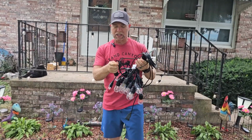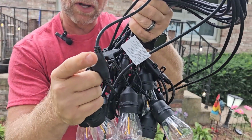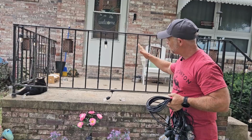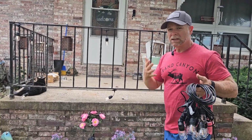I do have pretty good size hangers on them, so you can hang those from gutters, you can hang them from hooks, you can screw them up, or it does come with 8-inch zip ties, and that's what I used here, was zip ties.